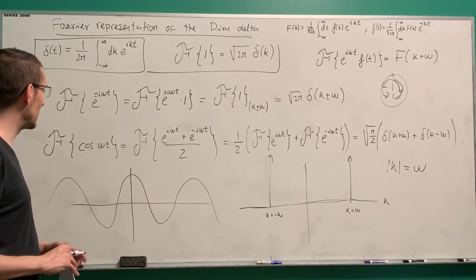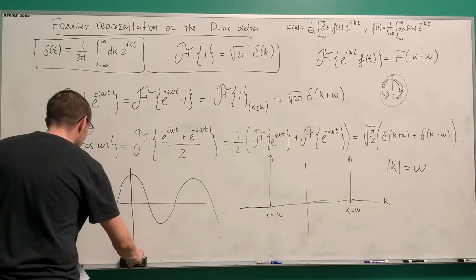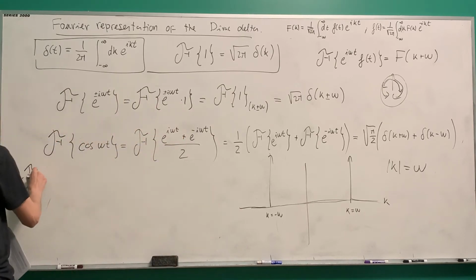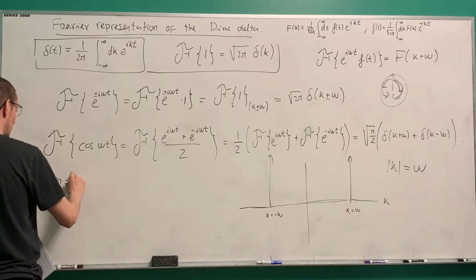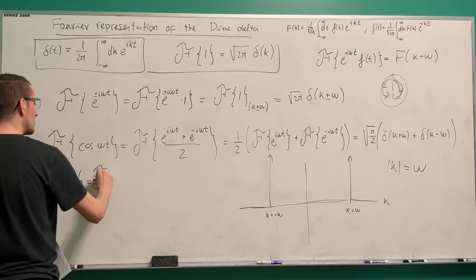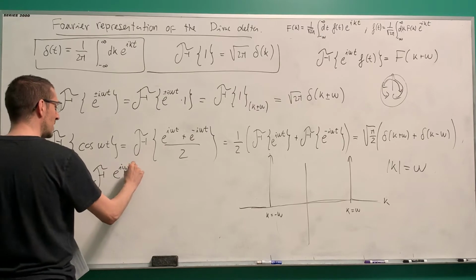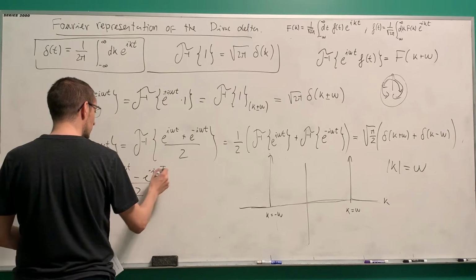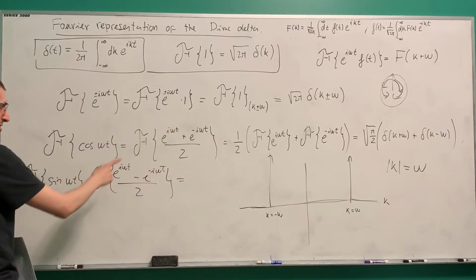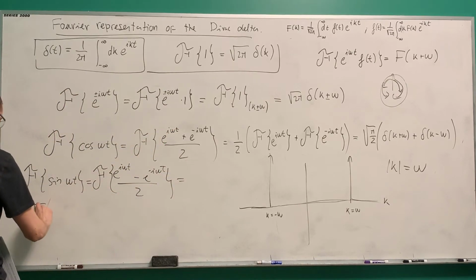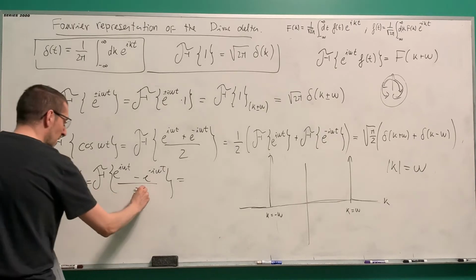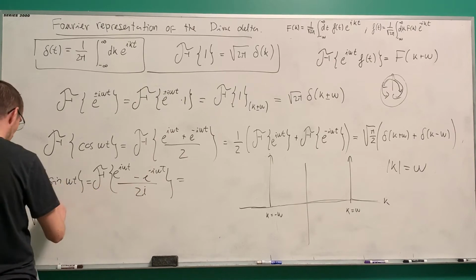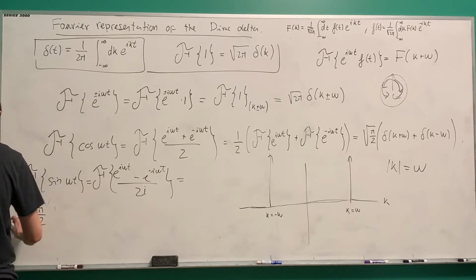All right, let's do the sine. Well, the sine is not that different. I'm going to do it right here. The sine omega t is the Fourier transform, of course, of e to the I omega t minus e to the minus I omega t divided by 2. So what we get in the end is very similar. I get square root of pi over 2 in there, but with a 1 over I, or a minus I if you want, which is the same.